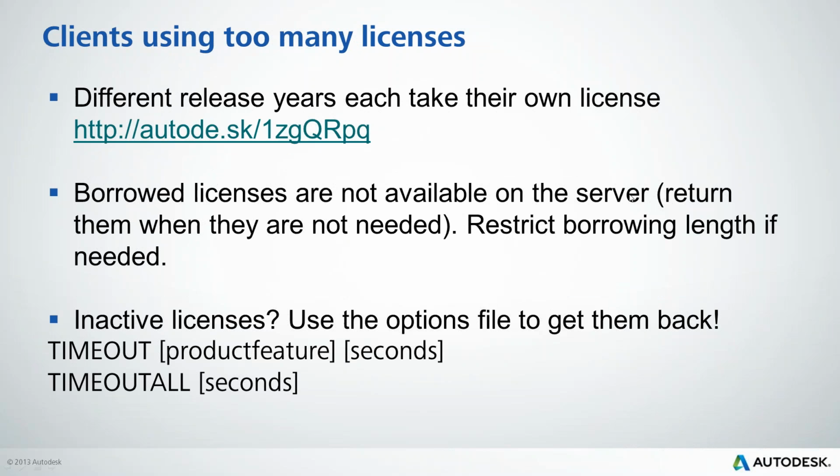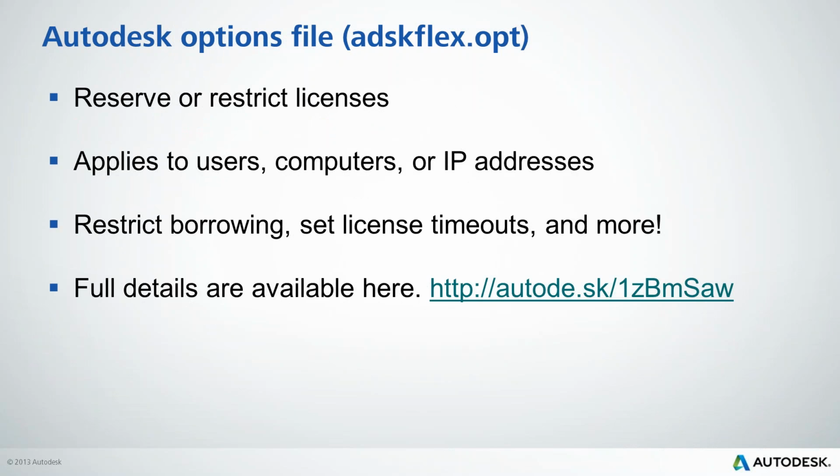Here's what I was talking about, the options file. The borrowed licenses are not available on the server, you need to return them. Inactive licenses, you can use an options file to recall those. Also, you can set up the timeout variable in case you need to reclaim licenses from the client computers. You can set a specific time, I think the default is 10 or 15 minutes of inactive computer time. If the customer is still using the keyboard and moving the mouse around, you will not be able to reclaim those licenses. The computer has to be idle before you can reclaim those.